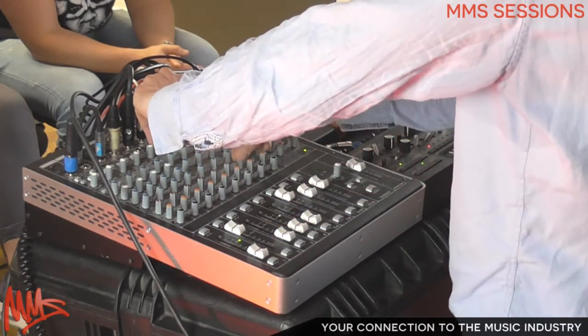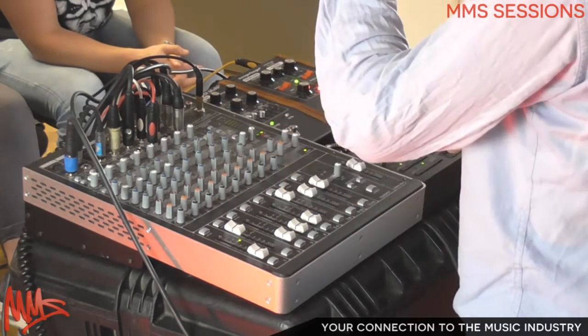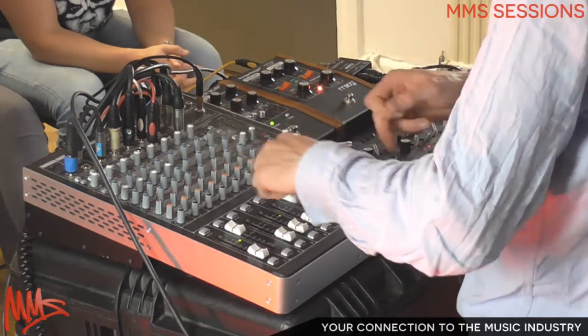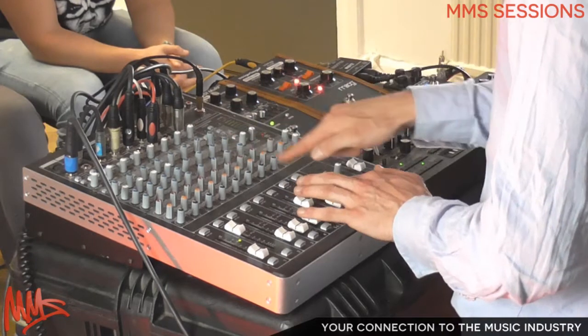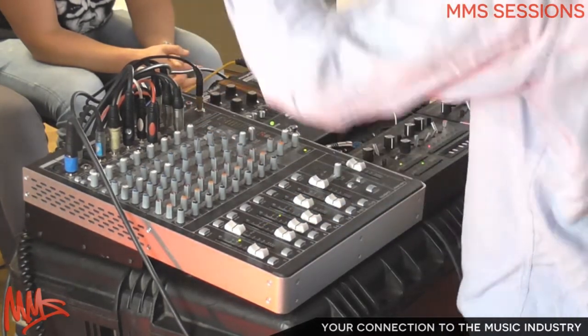Let me just put that up a little bit more. So you've got three channels there, basically, that are able to be recorded from that one signal, each one doing something slightly different. And then once it's in the loop pedal, it comes back into its own channel strip, which then goes to the front of the house.